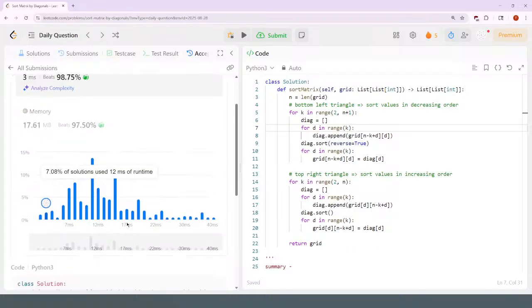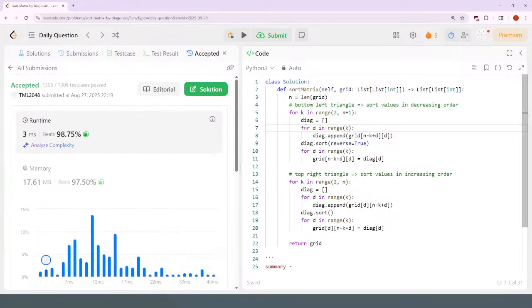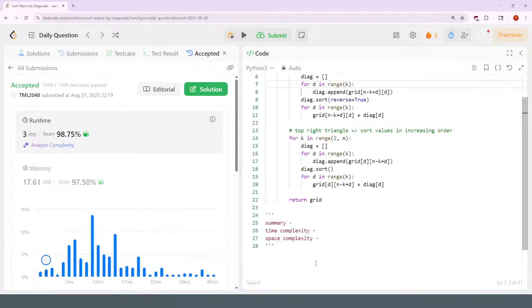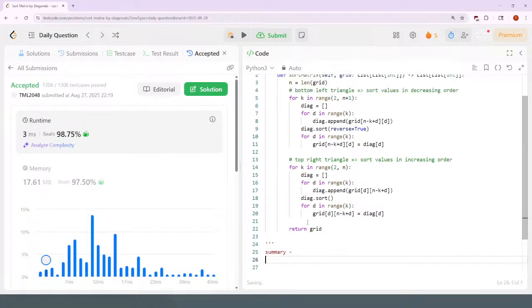Okay, so pretty much just need to iterate over. Okay, yeah. So the summary for this one would be iterate in general.